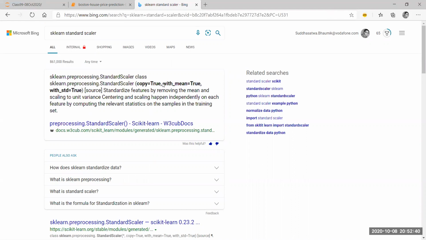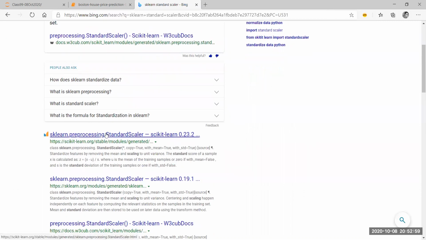So standard scaler is where I use that Z score thing to scale my data. And what I mean by that is I ensure that my data is standardized and it falls within a range of 0 to 1. Okay, and that's exactly what we are going to do. So let's see what library we have.